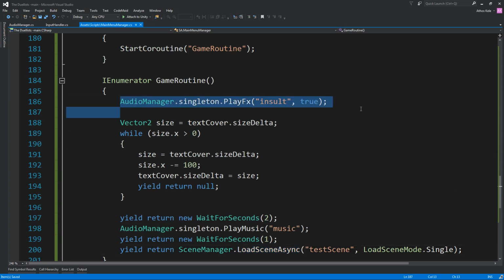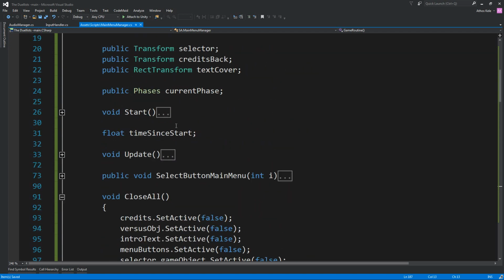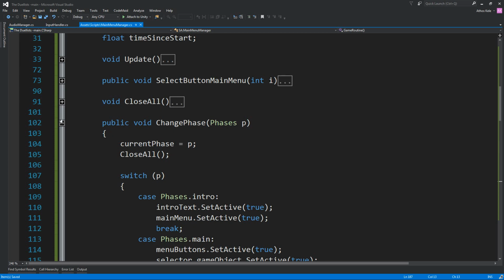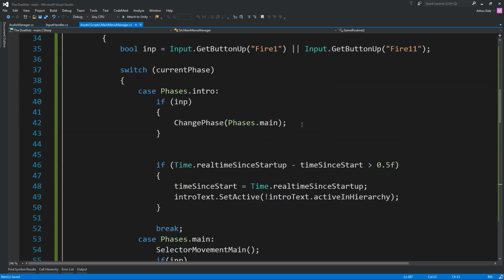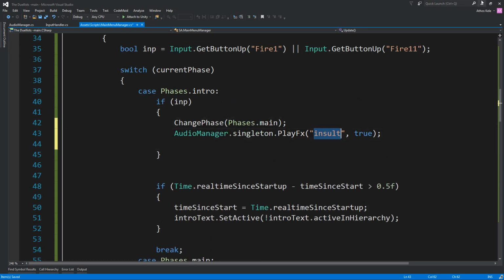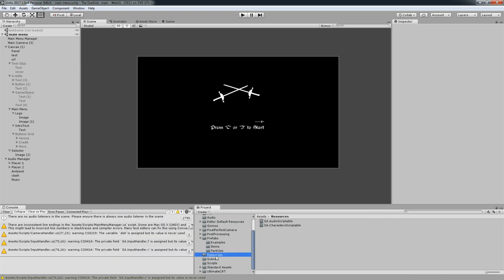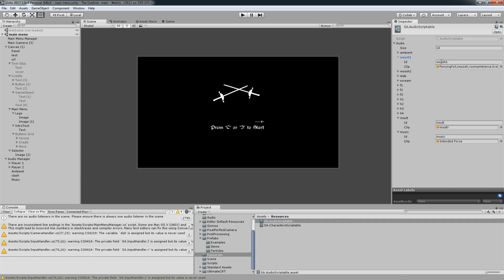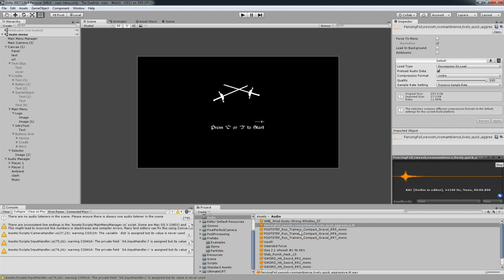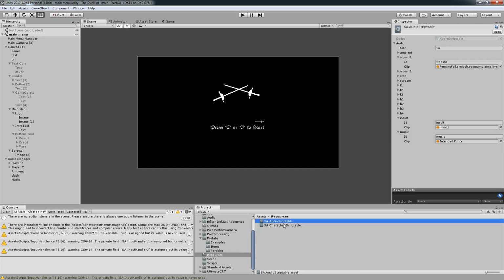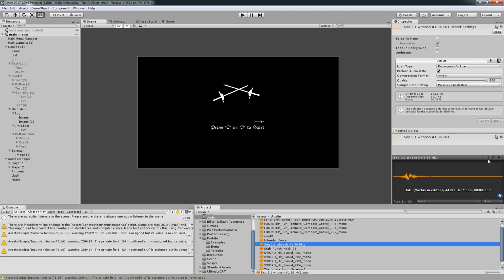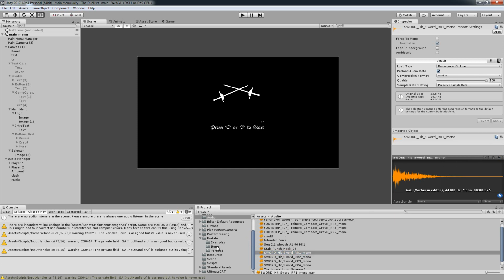Let's say play effects. When you are actually pressing an input, which will be inside the update, let's find one of the audios. We have the two whooshes. Let's see which one sounds nice. This sounds nice when we are moving, so let's not use a whoosh. Let's find one. Let's see one of the other ones. Okay, so it's not a whoosh. Let's do one of the hits. Okay.